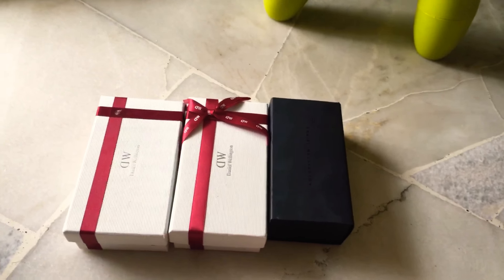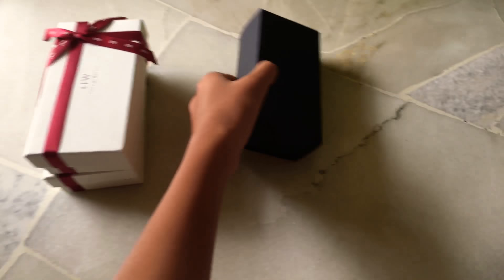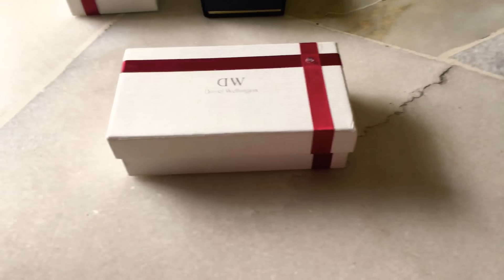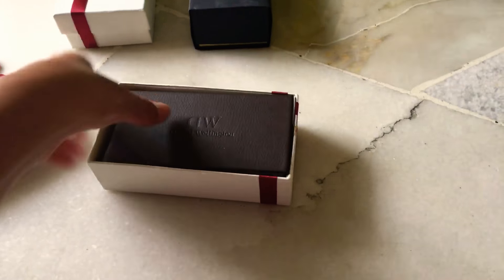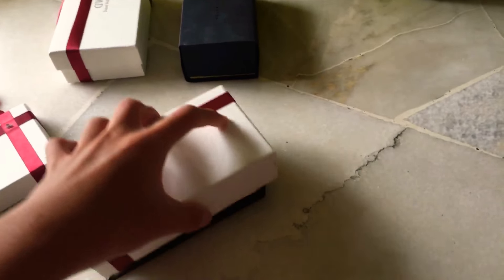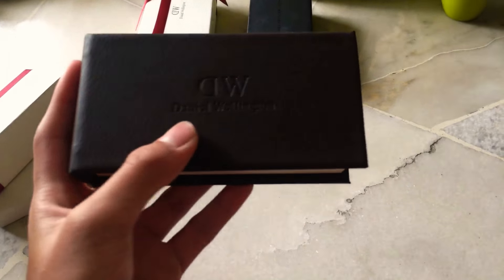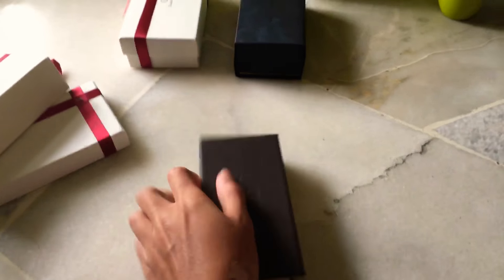As you can see here, this is the gift box. These two are like the original classics, and this is the classic petite. Really classy — Daniel Wellington. Let's start with the oldest one. You just have to lift this up. There's my broken bowtie — this was actually a present from my grandfather. You can see a really nice, classy leather box. This is actually like a nut brown leather, not black. It's brown, Daniel Wellington embossed. Then there's this cream leather. I really love their boxes.